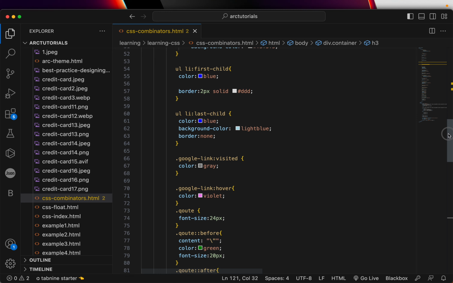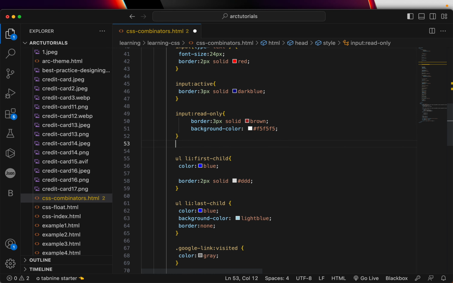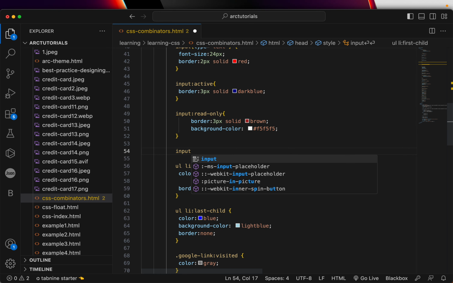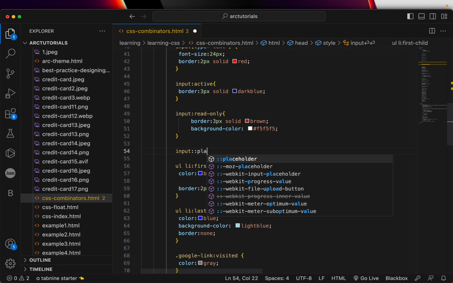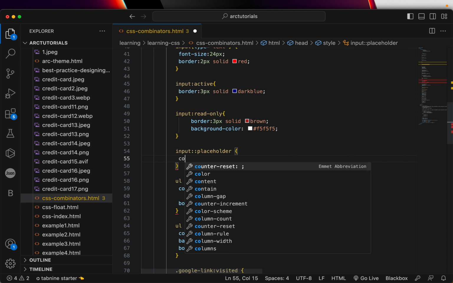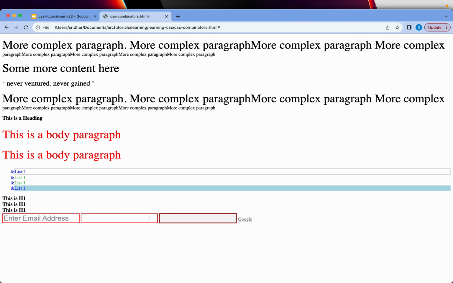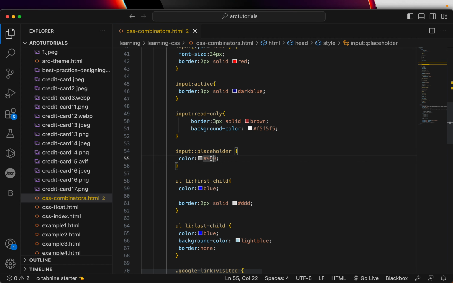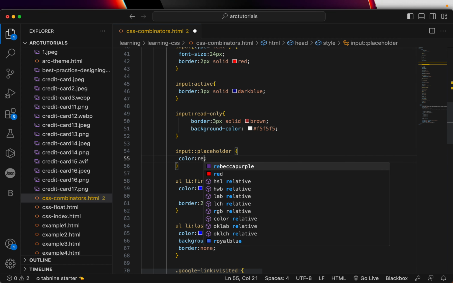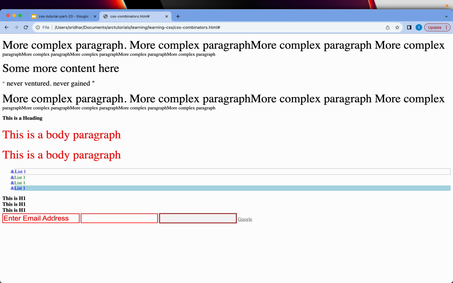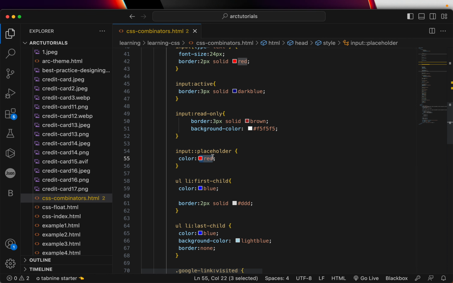Now in the input I can also customize it, and I can say input placeholder, color should be light, like a grayish color. So now you see it has become light gray. Or just if you want to see it visually, I am making it red, so you can see here the placeholder is also now red. Or you can make it whatever color.